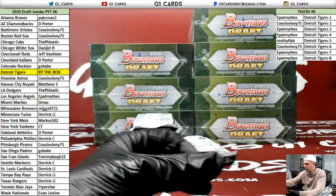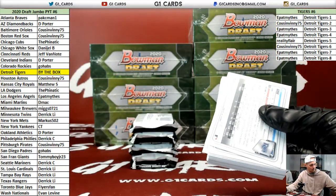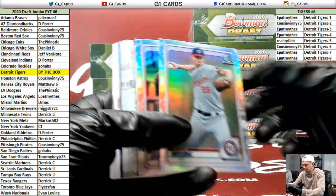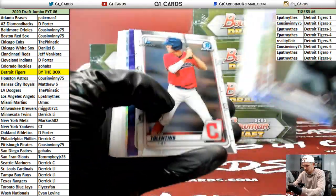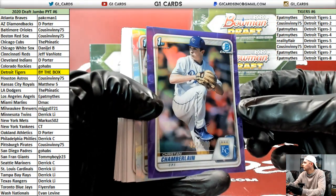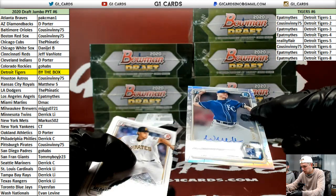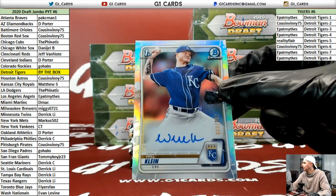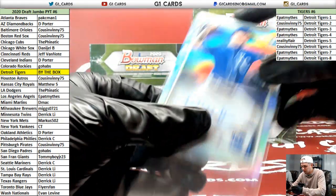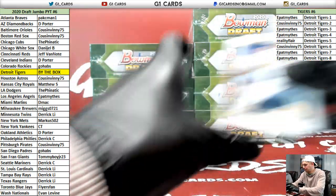Yeah, it just feels like the paper seemed like way lower quality this year. You know, every previous year it might have been on the front one year, but no, they're never on the back. The paper were always on the front. But it was an actual stamp versus this, as it's printed onto the top of the card. So it, like, sticks up. Christian Chamberlain. Yeah, they've always been on the front of the card. Back of the card. No, the front. This is on the front, too. Have they? Yeah. Will Klein for the Royals. Years past, like last year was on the front of the card. They've been on the front of the card for a few years now. But they at one point were on the back. I know that. Yeah. They were always stamped, though.